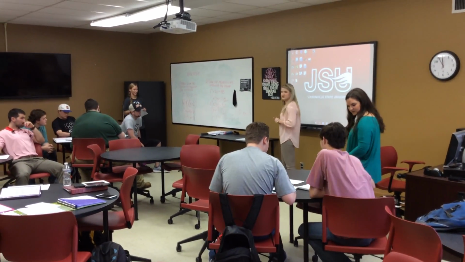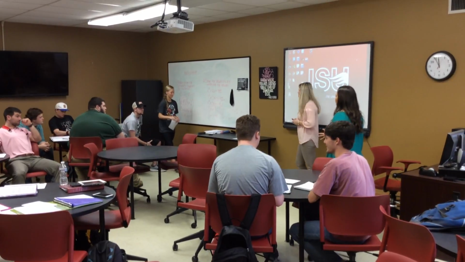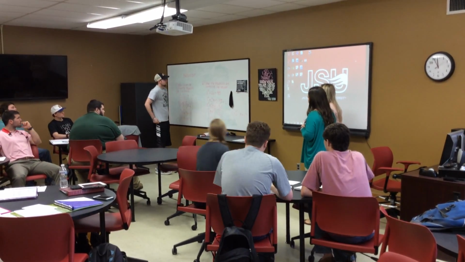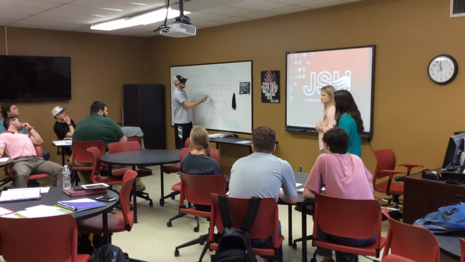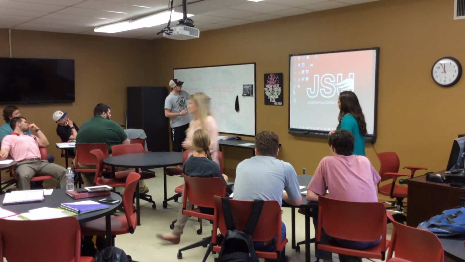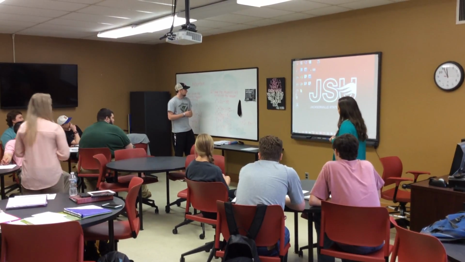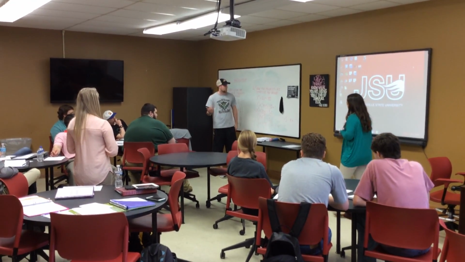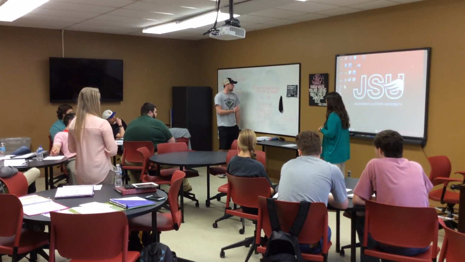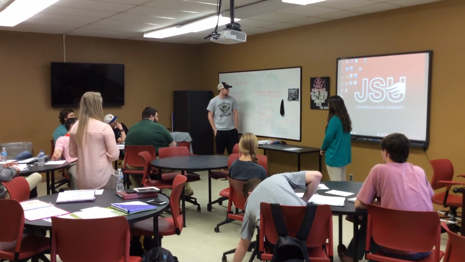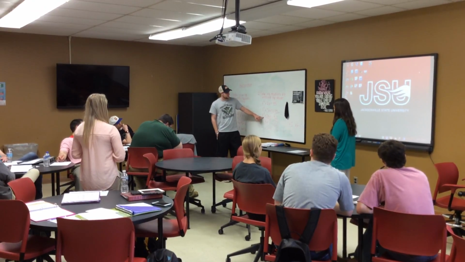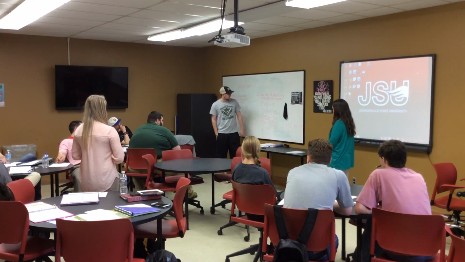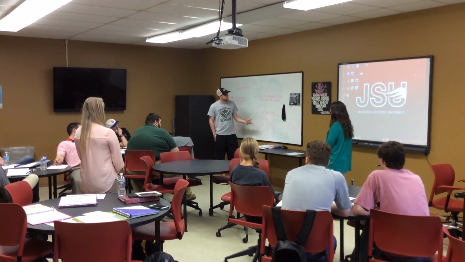Okay, and so number 2, Troy, you wanna get up and kind of explain your thoughts? Okay, so I noticed that this is in a form that I can complete the square. There's really a 1 right here, so I divided this term by 2 and then squared that term, which is 1. I added that to both sides, and then I got x squared plus 2x plus 1 equals 36. And then I noticed that I can factor that into x plus 1 times x plus 1, which is x plus 1 squared. I got 36 on this side, so I can take the square root of both sides.